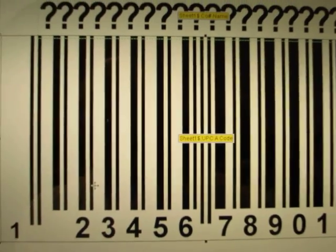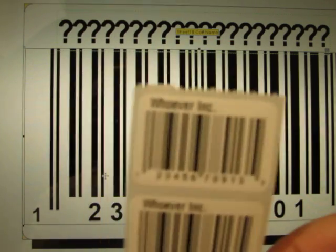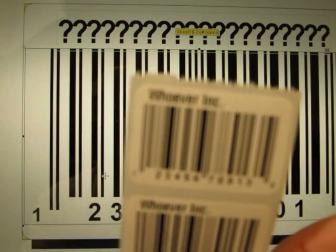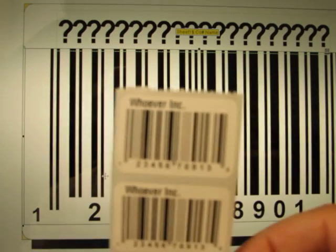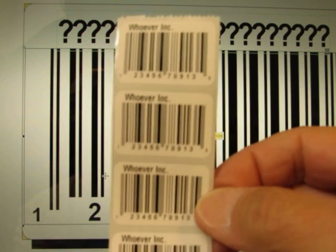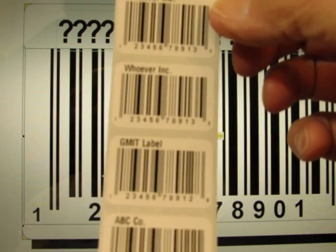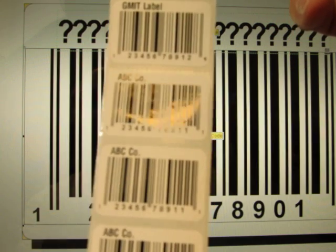Now if you can hear, the printer is actually printing away. You back out of this. And as you can see now, let me make sure I show this. You can see the first company, I believe, is whoever. And there's 1, 2, 3, and then 4, and then there's GMIT label, then there's ABC company, and then there's ABC company. So there's the labels that we requested.